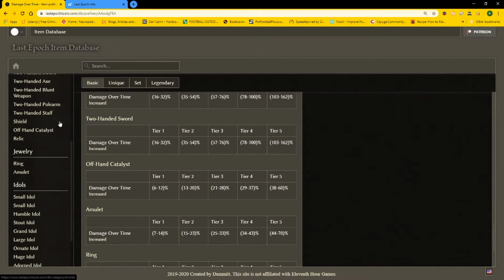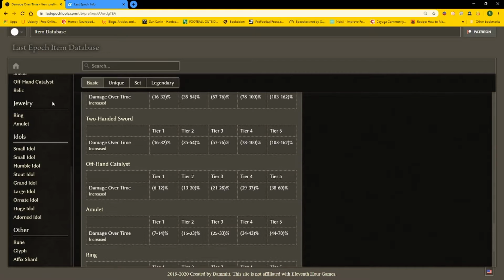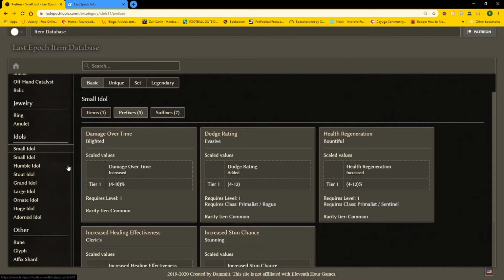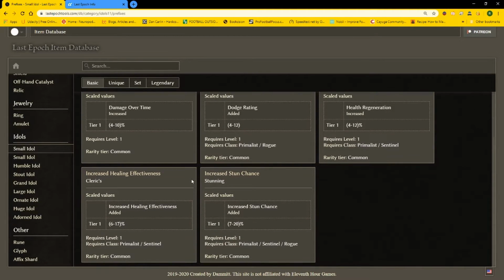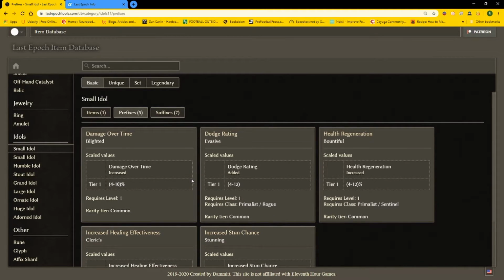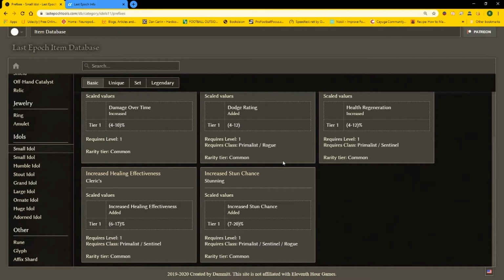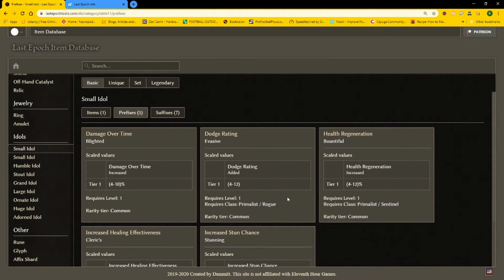So LE database is super, super useful. I also use it for idols. I use it for any kind of item in the game. This is usually the first place I go because I'm comfortable with it. I know how to get everything I need out of it. It's all here in a nice attractive display that I can get around pretty quickly. So I usually start with this, and then when I'm going into heavier theory crafting, or if I can't find it exactly in the way I want it to be, that's when I go to Tunklab.